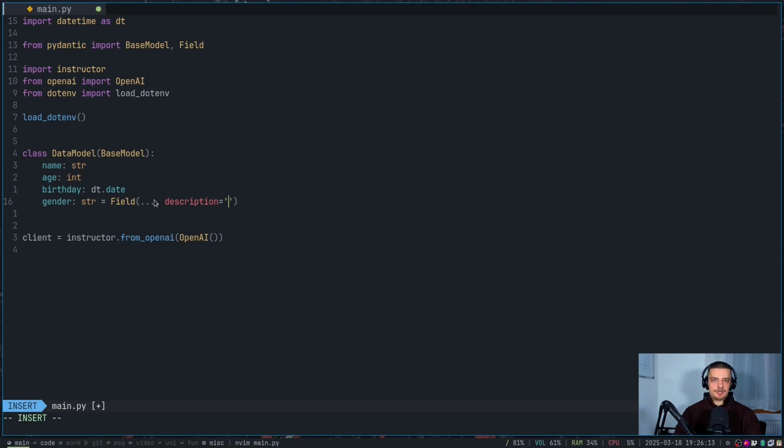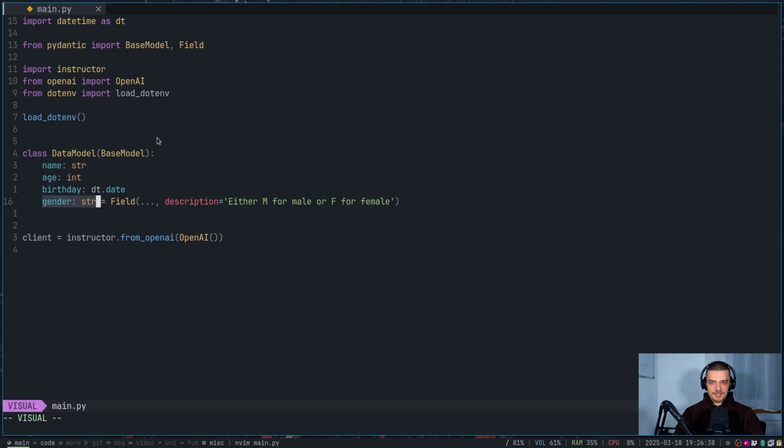So of course gender is gender, but maybe I want to have specific formatting here. So I can say either M for male or F for female. Now you need to keep in mind, this is of course not how you write female. You need to keep in mind this is just a hint. This is just text describing what this feature is. This is not a constraint. So the only constraint that the model has is that this has to be a string.